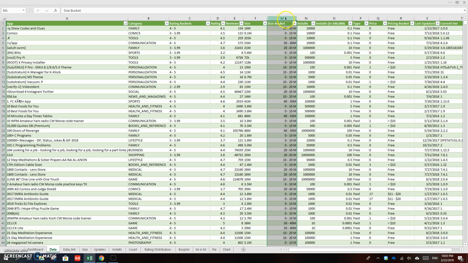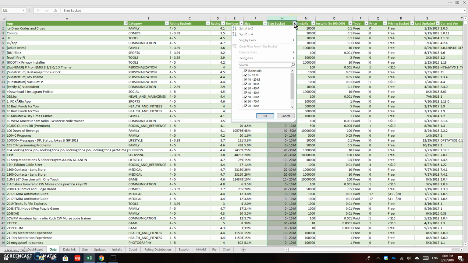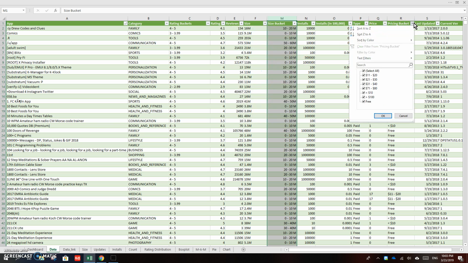I used buckets to divide size of apps into 10 groups, such as 0 to 10M, 10 to 20M. I also grouped price into 7 groups. Buckets can provide us a more concise and clear visualization.